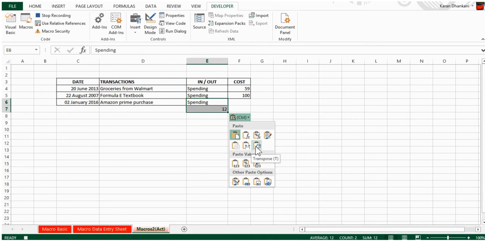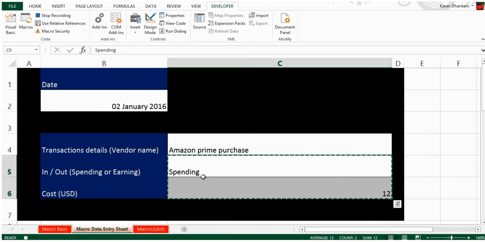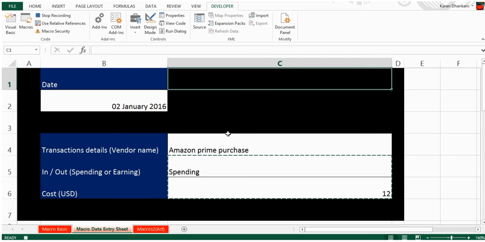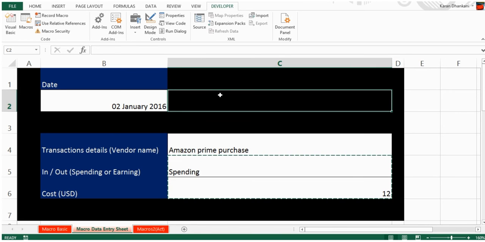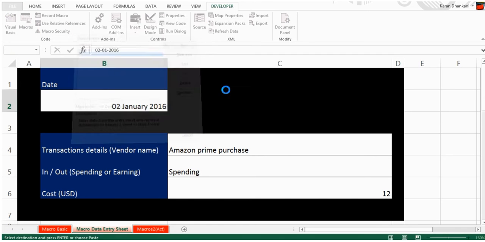Then we've copied the next two, but then it might screw things up. We do a transpose of the table, and then we have it in the right place, and that's exactly what we wanted. So again, we press relative referencing on so that it goes outside the table and parks itself there, and then we bring it right beside the costs, in fact. And yeah, that should be more or less the end of the macro that we wanted. We could also do some more things, like inserting an action button in here, which runs the macro, so we don't need to really press the macro every time we want to run it.